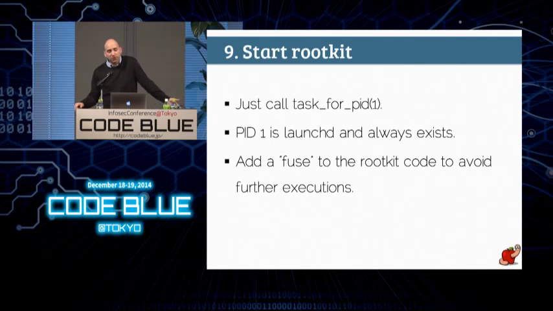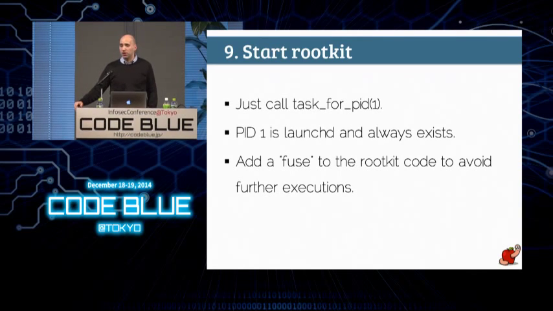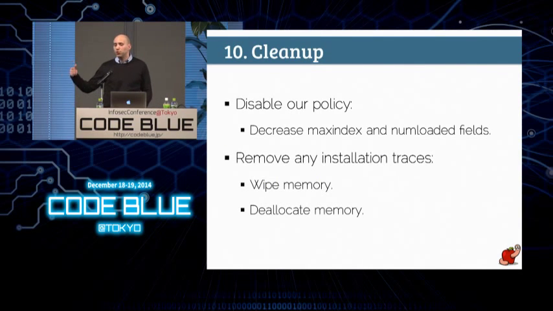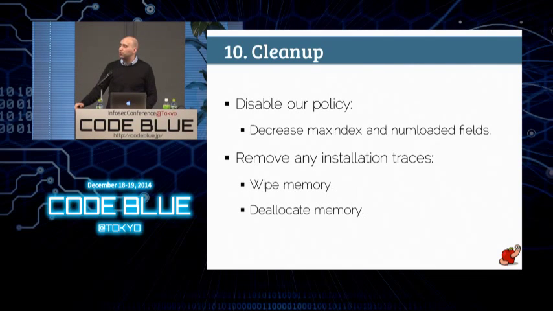You still have a problem with race conditions. You could have two functions starting at the same time. This is one of the reasons for using a function that is not used very frequently. It avoids these problems. And then after the rootkit starts, you can do cleanup. You don't need the rootkit to start again, so you can go through the structures that you allocated and clean up, disable everything. You can wipe memory. You can start doing tricks with your rootkits and so on. You are just executing rootkit kernel code, so you can do everything you want at this time.